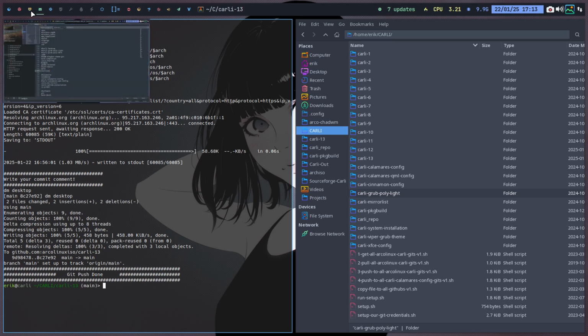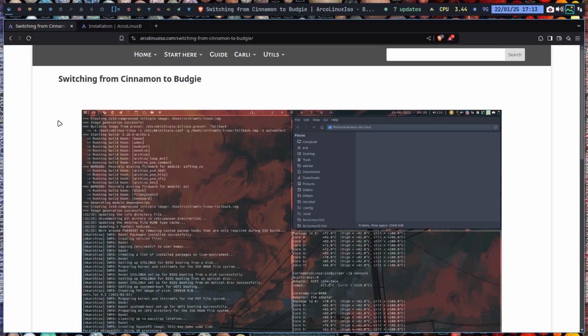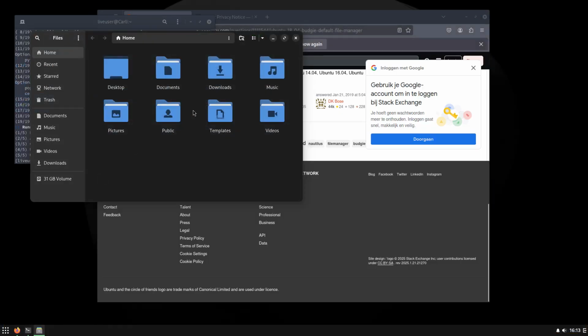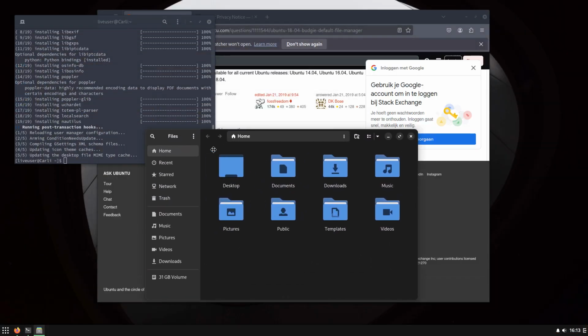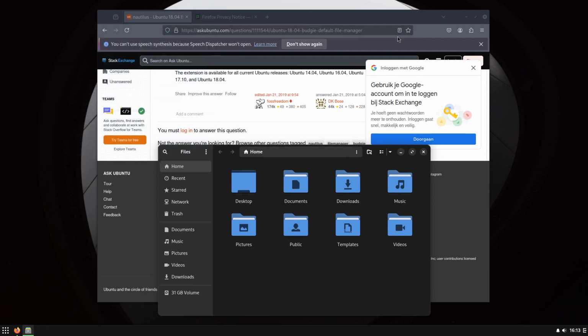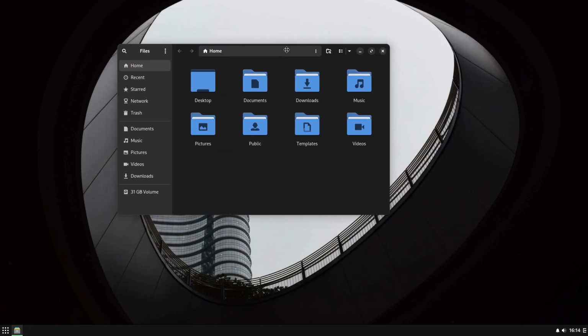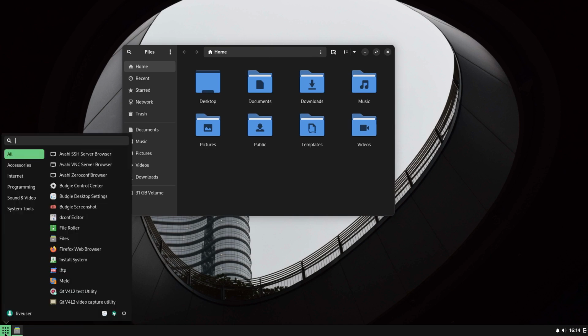We're going to need to change Calamares, and Calamares was a problem. Where are you? Here he is. Control F. So now we have this thing. All right. Go away. Go away. And why was I going here? Why did I need a file manager?